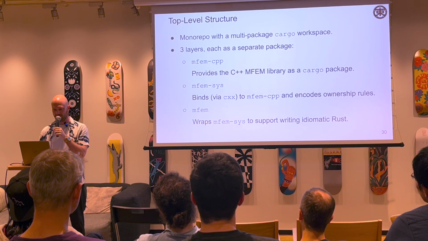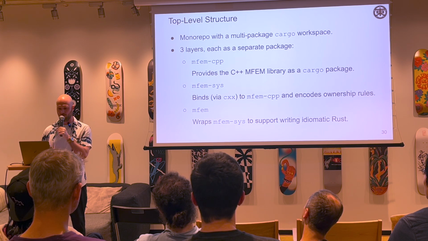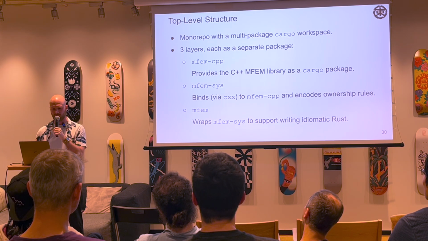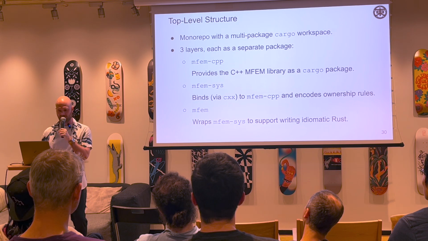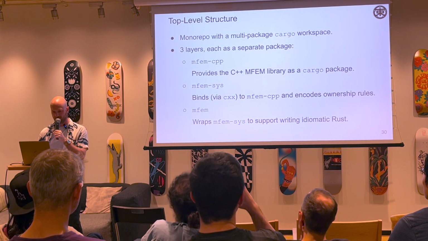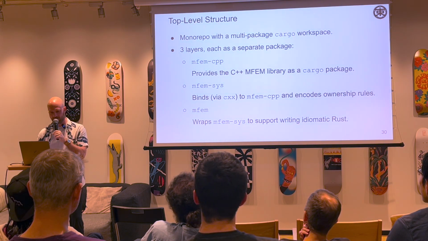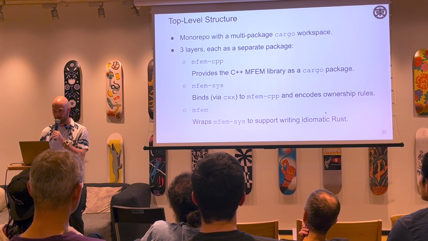MFEM sys. This is the sort of community naming convention for low-level binding crates. They're always called something sys. It uses CXX to create safe bindings to the C++ code, encoding ownership rules and whatnot. And then MFEM is going to be the crate of the high-level wrapper stuff that supports writing idiomatic Rust code.